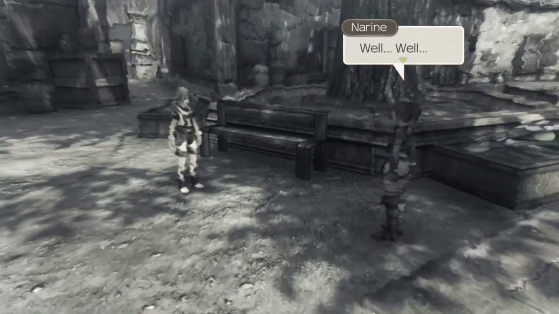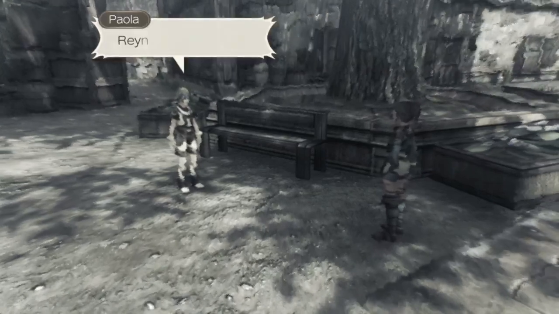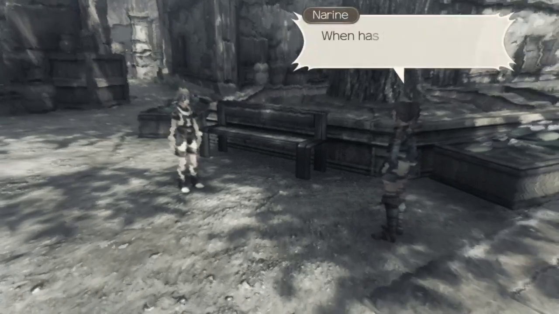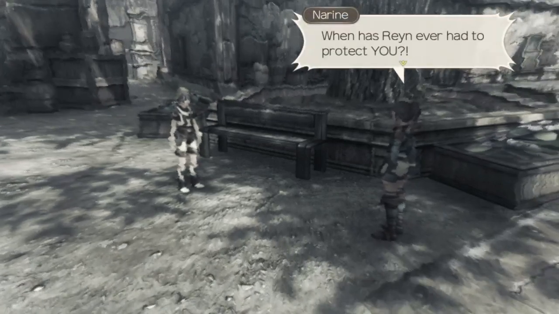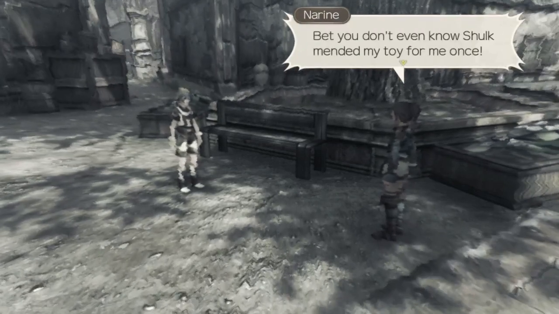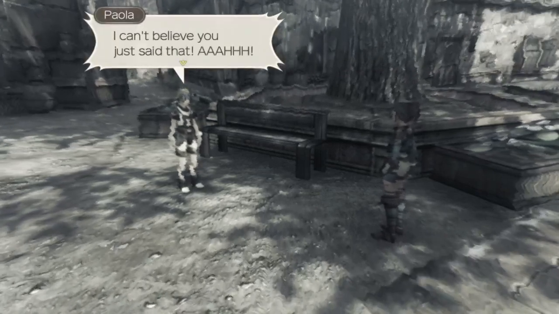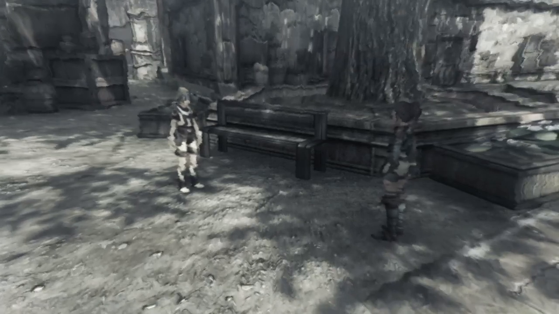Oh, this is getting so petty. Well, Shulk's kinda... And Ryan's big and scary. Ryan can protect me. Nothing can hurt me as long as Ryan's around. Oh, this is getting so sad to voice. Well, when has Ryan ever had to protect you? But you don't even know Shulk mended my toy for me once. Oh, that's nice. Definitely you can understand it. I can't believe you just said that. Oh my... you're gonna cry now, you're great.